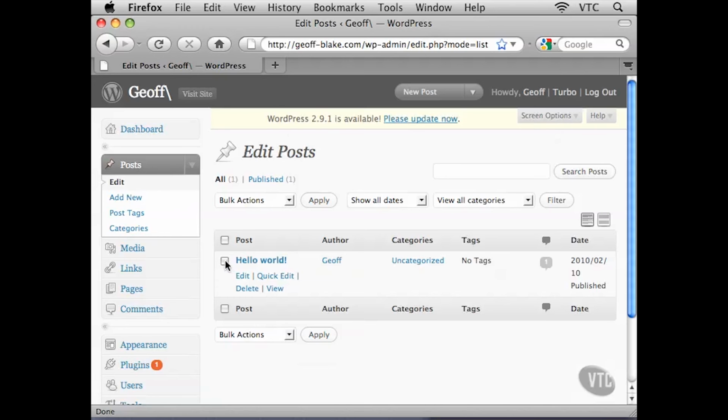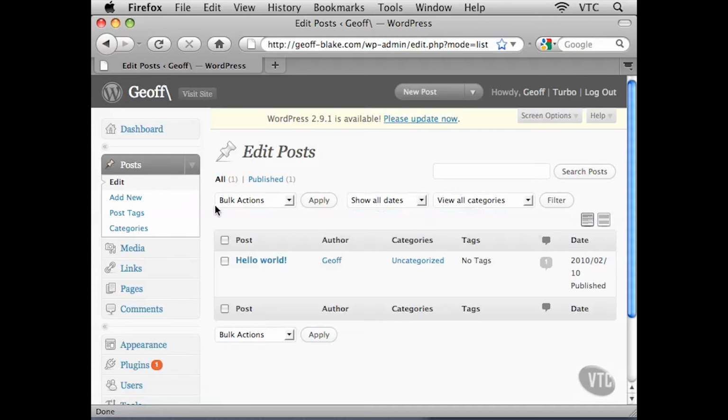Now, in addition to that, we have some bulk actions. So for example, I could check a post or several posts, and then up towards the top here we have some actions. So bulk actions. I could edit multiple posts, or I could delete multiple posts if I wanted to. Now, I'm not going to do anything here. I more just want to make you aware of this at this point. And over towards the right, you see that we have some filtering options, show all dates and view all categories as well. And again, once we start getting more posts into our blog, you'll see how all of this works.